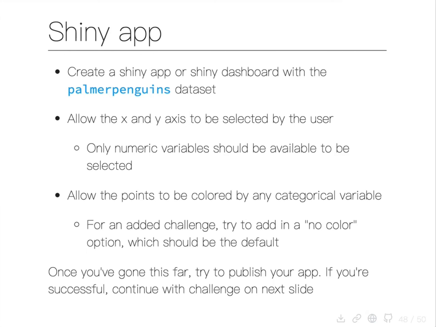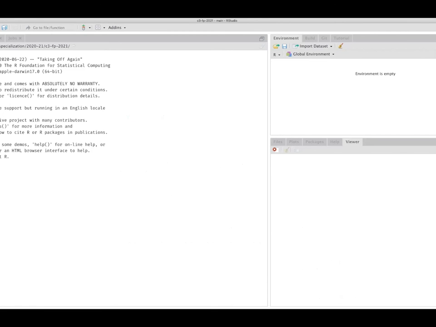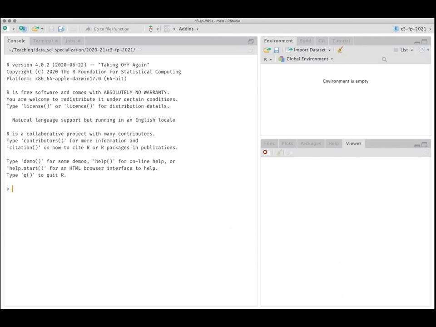Okay, so let me get my RStudio going, and then I will switch my share. All right, so you can follow along with me if you'd like, it's totally up to you.